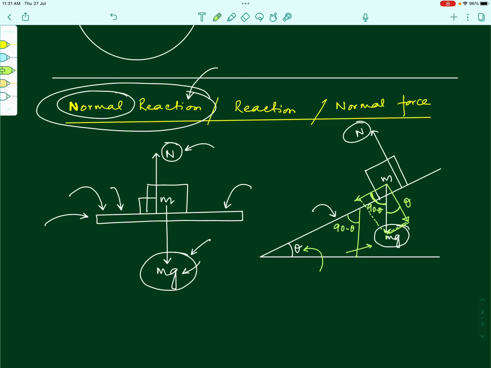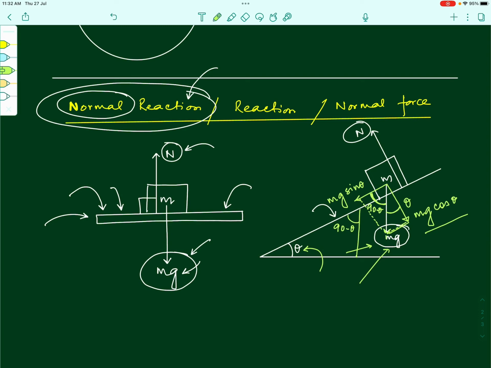As soon as we get that, we understand that the component of mg in this direction will be mg cos theta. This is coming from vectors. We are resolving our force mg in two mutually perpendicular directions. The component of mg perpendicular to the incline is mg cos theta, and from there we understand that the other component, along the incline, will be mg sin theta. This is a very important thing that we use very often in the chapter, because we get a lot of questions based upon inclines. So this particular part must be very, very clear to you.